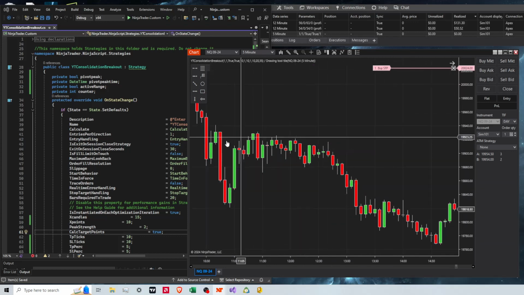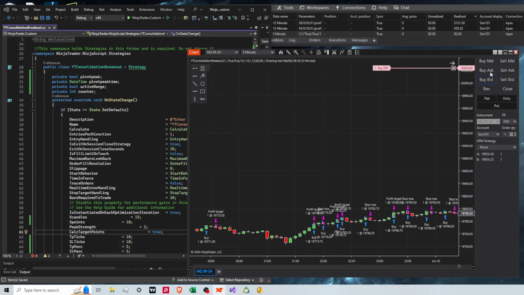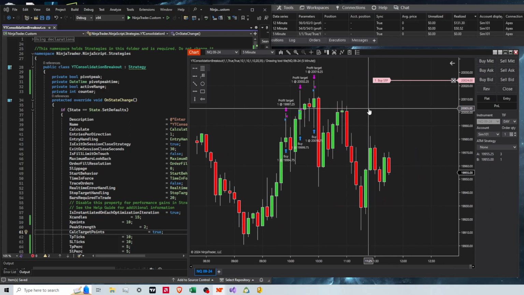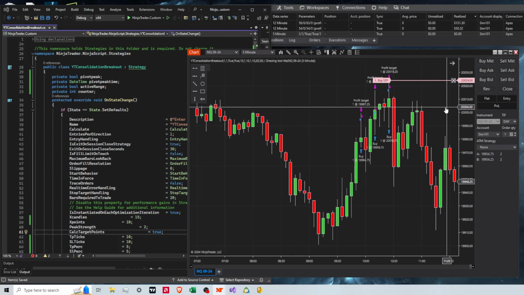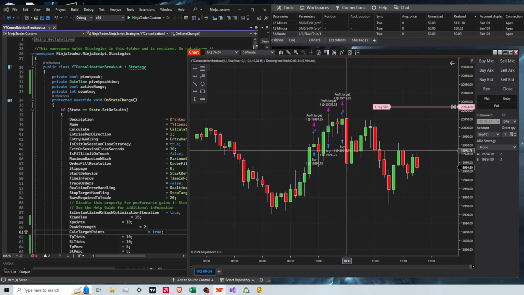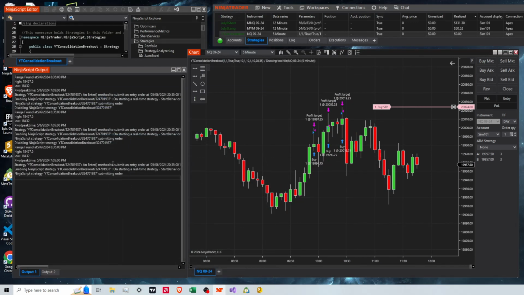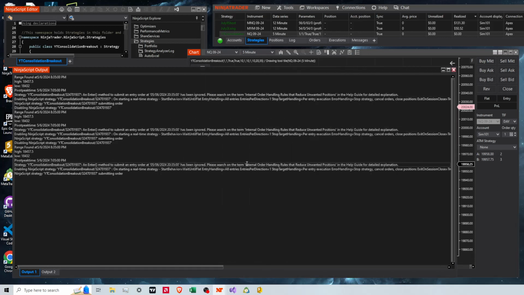So one of our errors is it's not canceling the orders. So two things are happening. One is NinjaScript is annoying, but here you can see this error, internal order handling rules. So basically you can't set a sell pending order and a buy pending order at the same time.